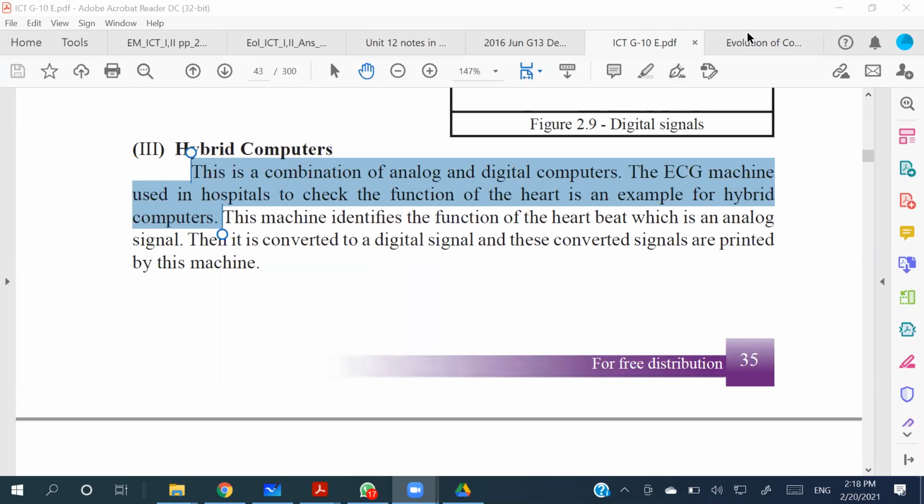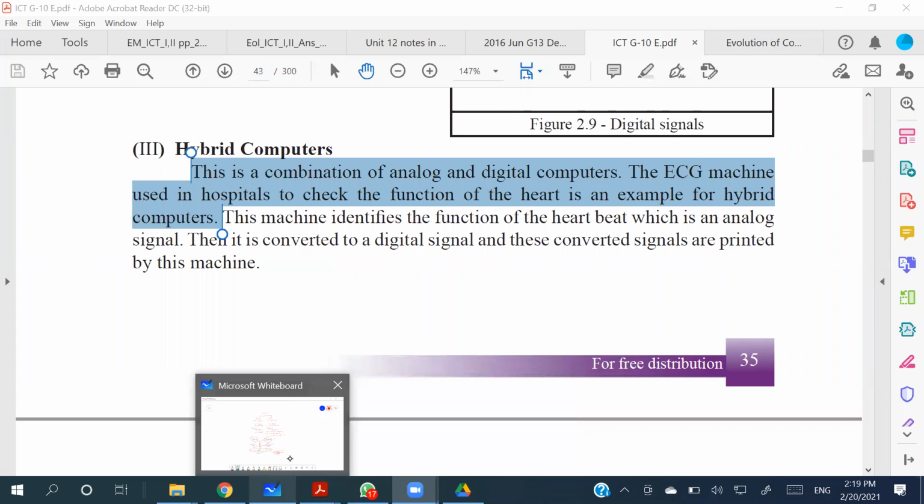It's only the highlighted part, people. Okay, shall we move?